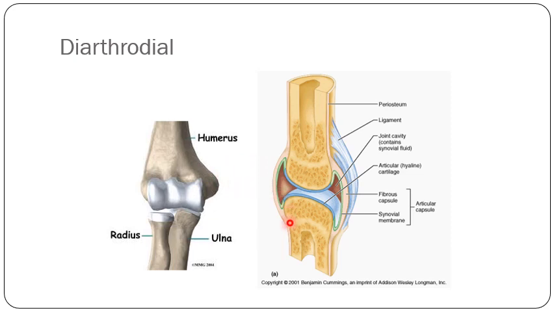Okay, so we ask, is there a joint cavity present? Yes. Does it move? Yes. How much movement takes place? Well, they're freely movable. Okay, so that's your continuum, if you will, going from stability to mobility, starting with the joints that are most stable, the synarthrodial joints and the different types of joints you have with that, going to the amphiarthrodial, which is the balance between the two, and then the diarthrodial, which is the freely movable.